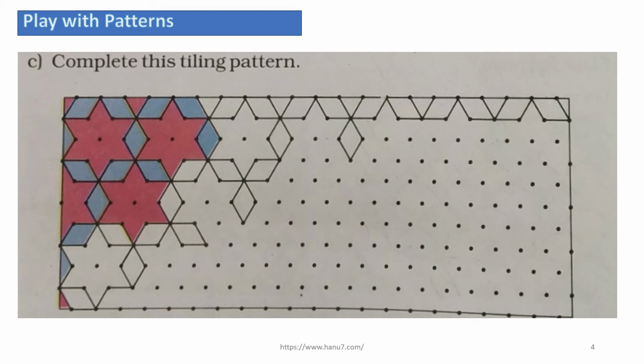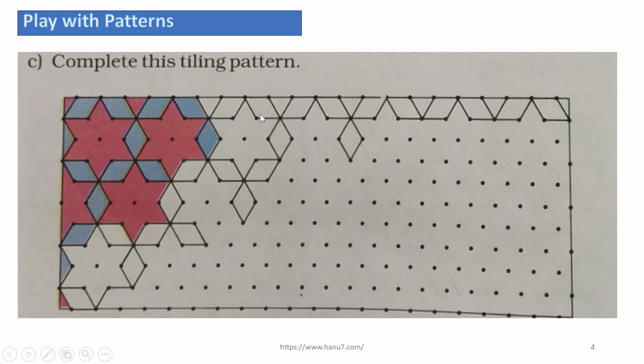Complete this tiling pattern. Another task is given to us. This is a tiling pattern. Can you observe there is a star here? This is the star, this is the star, and then all the stars, followed by this design. It is some kind of namaste design, right? This pattern you have to repeat.